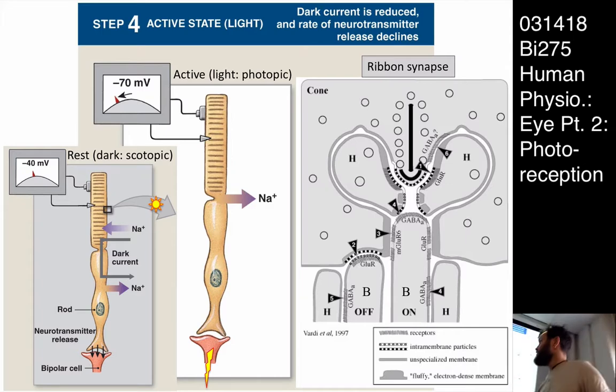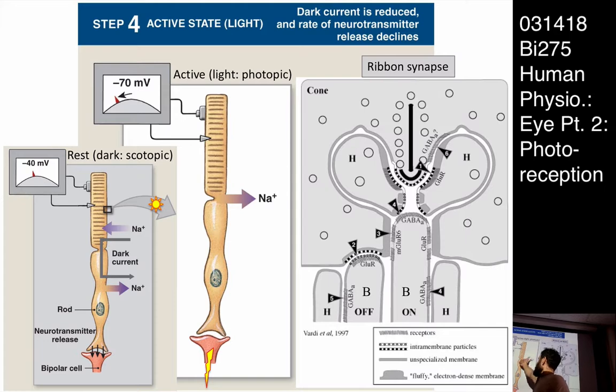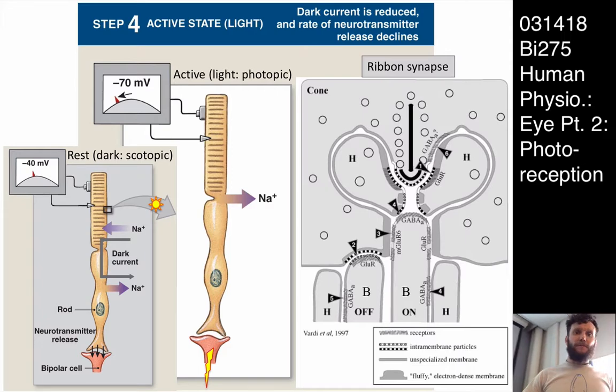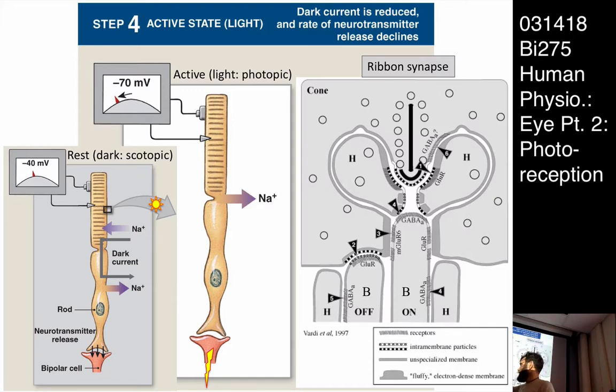So once this happens, the sodium continues to be pumped out by the sodium ATPase. That sodium ATPase is hydrolyzing ATP and going through the whole process. There's a molecular sequence of events that's shoving sodium out of the cell, but it's now no longer able to go into the cell. The cell stops releasing GABA and releases the inhibition on this bipolar cell.